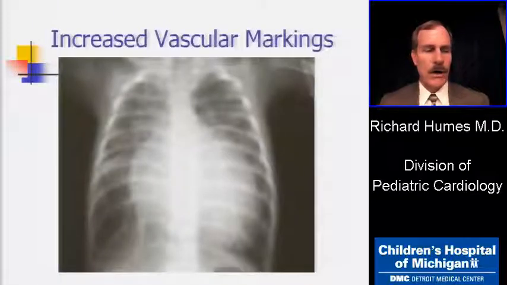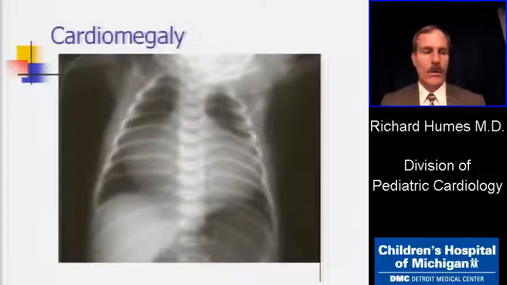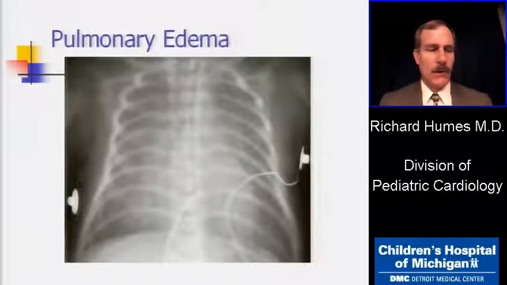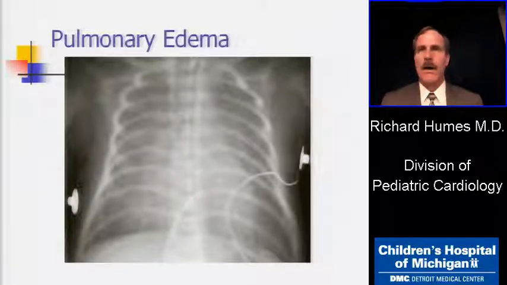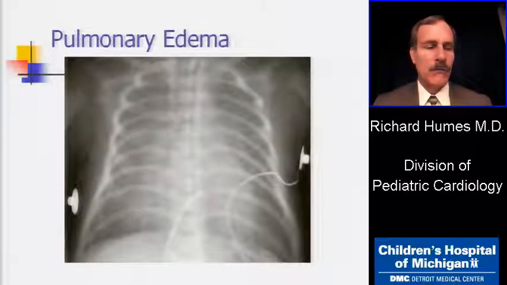And here's a patient with very obvious cardiomegaly and some increased pulmonary vascular markings. Here's a patient with fairly normal looking pulmonary vascular markings and clear cardiomegaly going way over into the right chest, which makes one think that some of the right atrium here is pushed over into the right chest. And here's a patient where the heart size is somewhat obscured and from what we see may not be all that big, but certainly has a lot of pulmonary vascular markings and pulmonary edema.